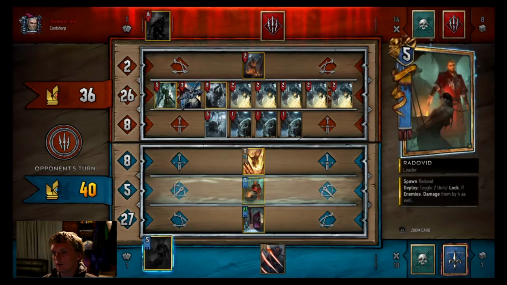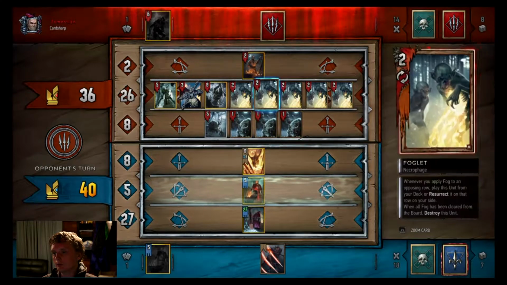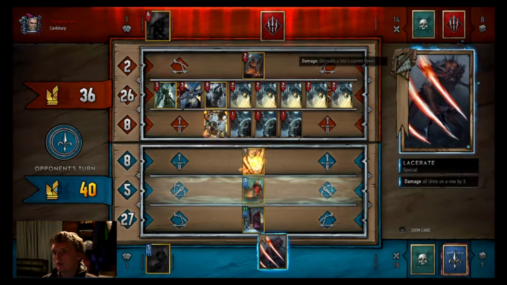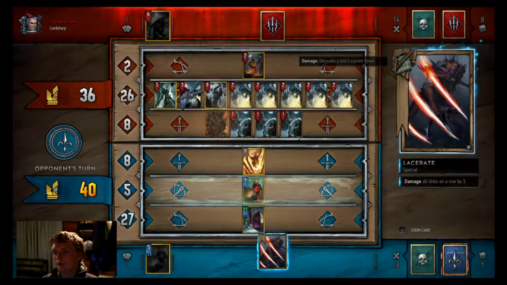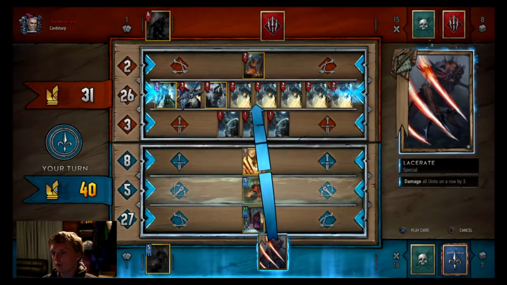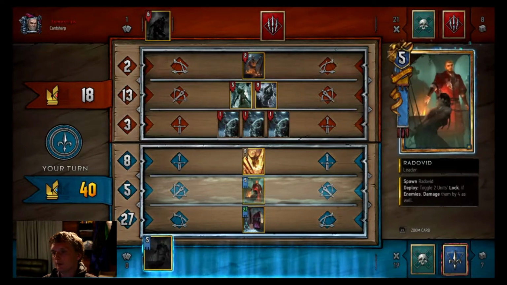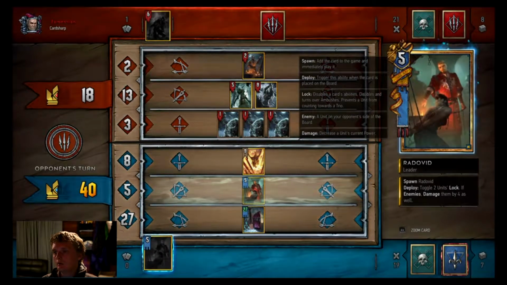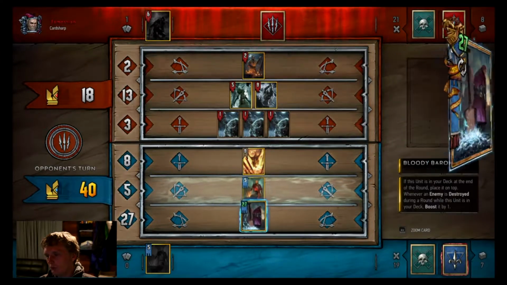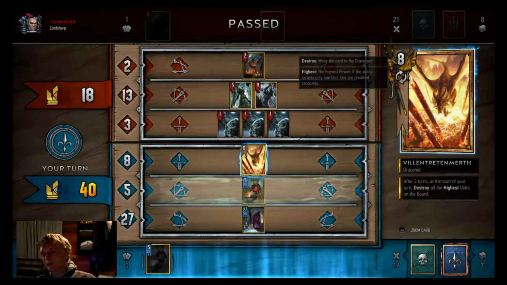Looks like he wants the Yennefer. So we're just gonna swipe away these foglets, this middle row right there. I mean, even if he has another fog, it's not gonna be enough. So definitely swiping away that middle row is gonna be the best. There we go. Of course, he doesn't have Yennefer because he already used up his golds. There we go. Looks like that's game 1.